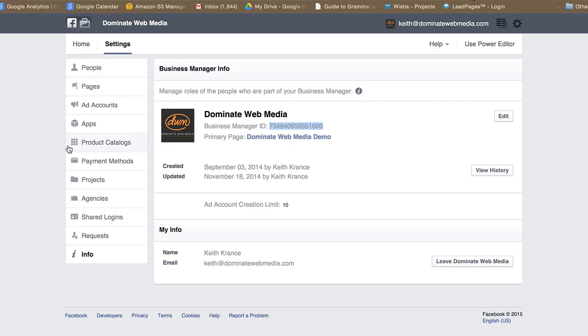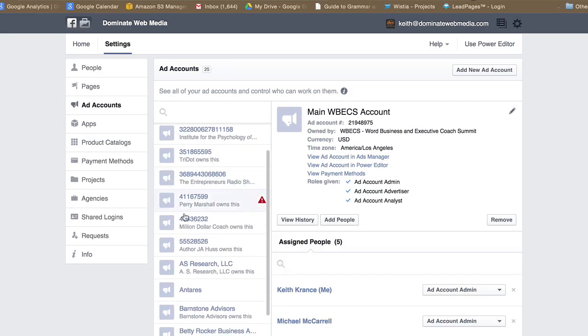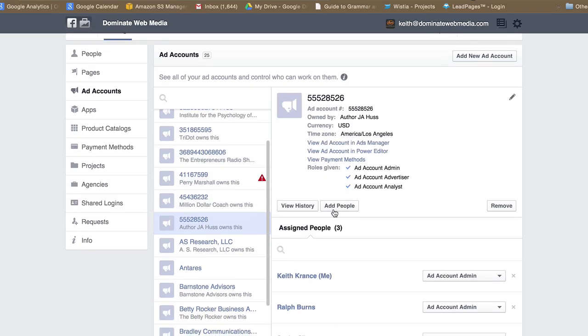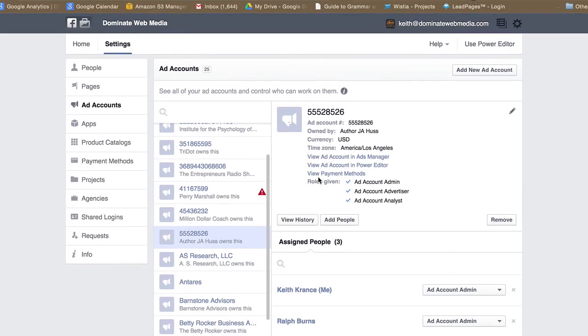She can add our agency, and then once she adds us as an agency, we can go in here and we'll see her in here, and then I can add me, Ralph, Sasha, anybody on my team to that account, and we can do whatever we want. She doesn't have to add my email in the settings, or Ralph or Sasha, nothing. All she needs is our agency ID, and that's it. We add ourselves in there.